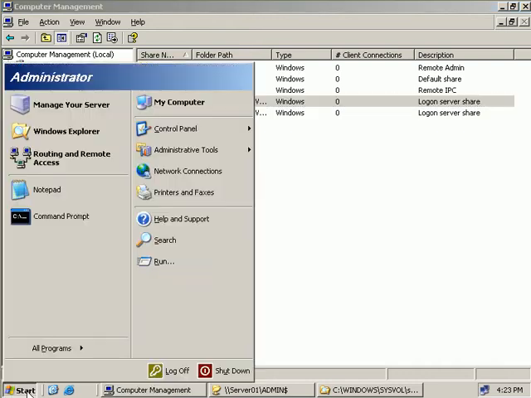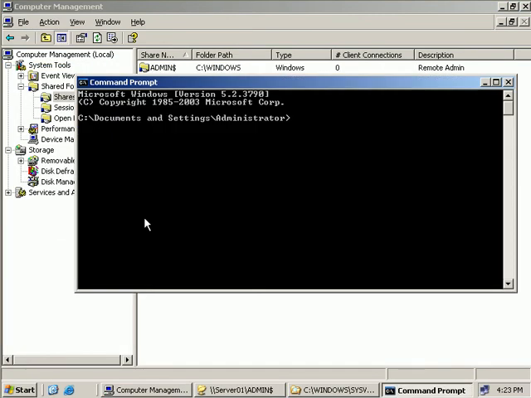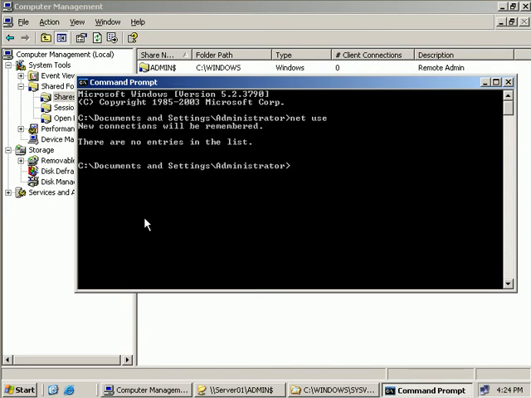So we'll click on Start and open up a command prompt. The first thing we're going to do is type in net use and hit enter. This will tell us what shares we're currently connected to. You can see here there are no entries in the list, so that means we're not connected to any shares. Okay, so now we're going to use our net use command to map a drive to a remote share. We firstly need to provide a drive letter that we wish to have this mapped drive use on our system. So pick a drive letter that's not in use, and we'll just use the T drive for this example.